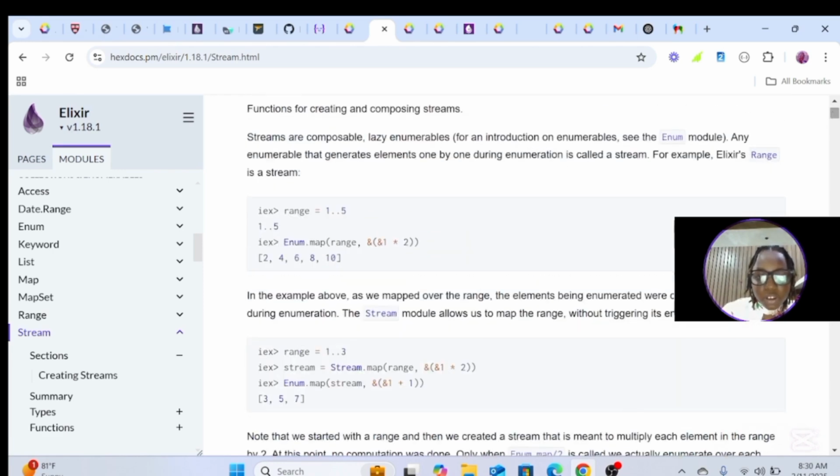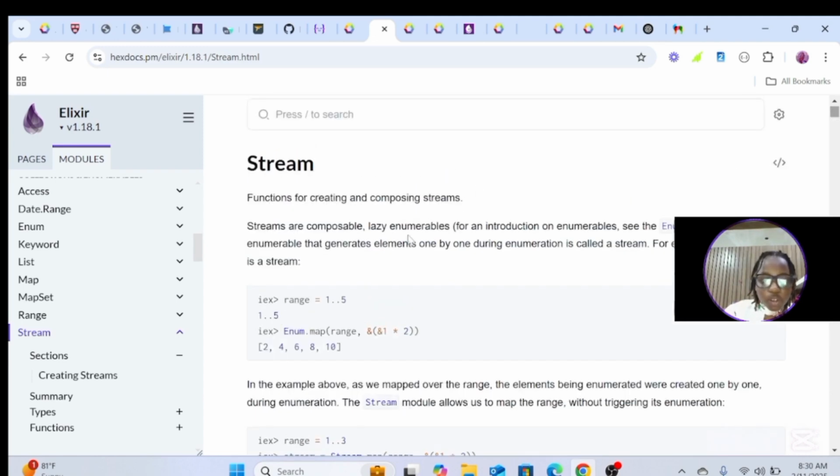Any enumerable that generates elements one by one during enumeration is called a stream.